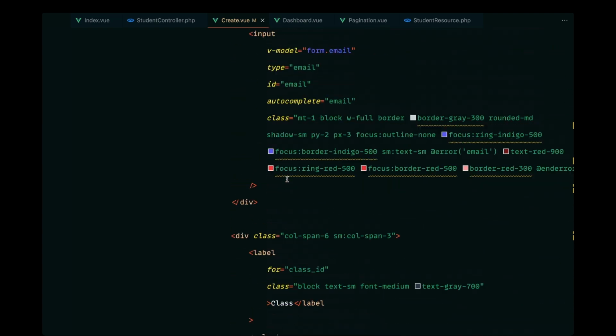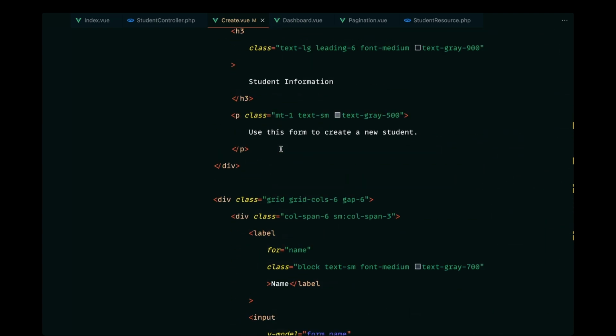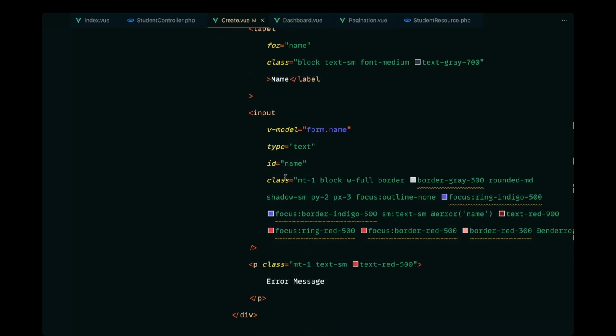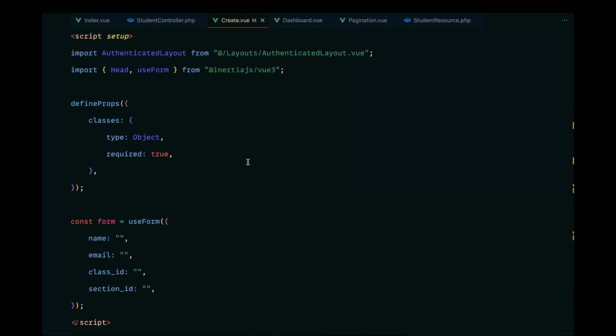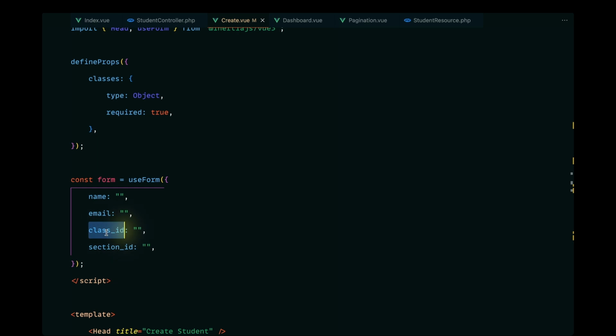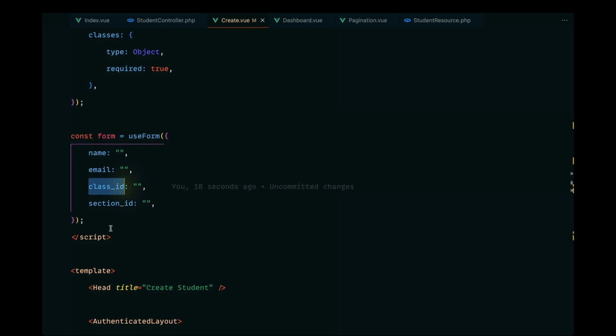And how do we grab the section related data every time the class ID changes? So yeah, we can basically use a watcher to watch for this class ID. And whenever that changes, we will just go ahead and execute a function which will grab the sections data from an API.